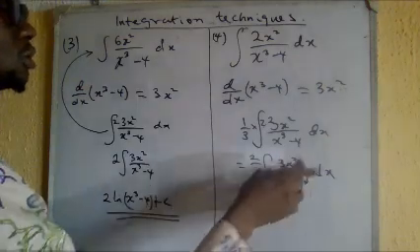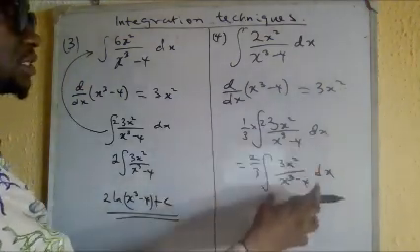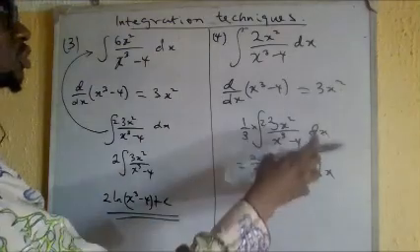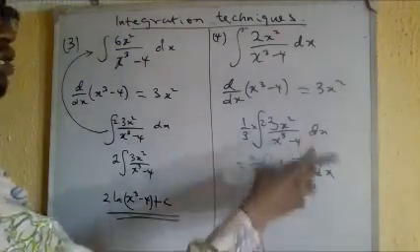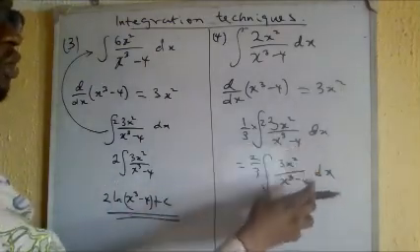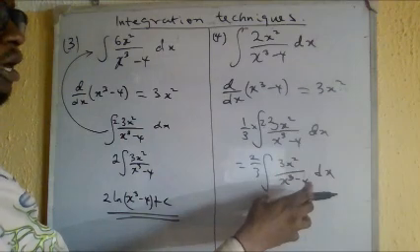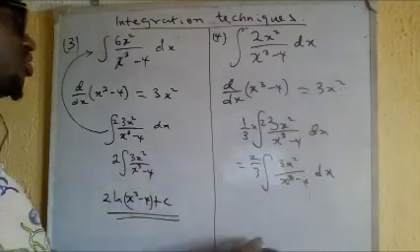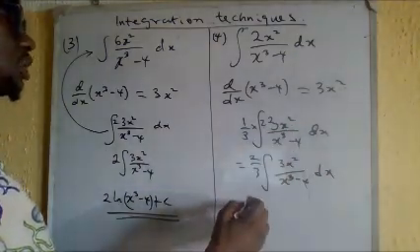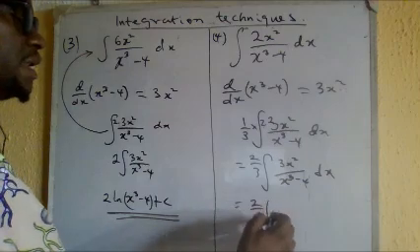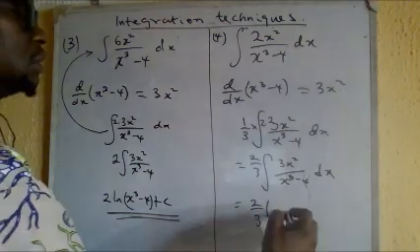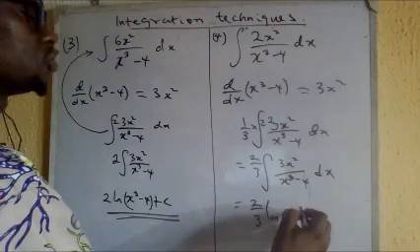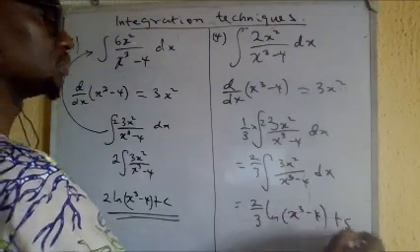So now at this point, this satisfies the condition that if you differentiate the denominator and you get the numerator, then you can take the ln of the denominator. So here I will just say 2 over 3, then ln, then open my bracket, x cubed minus 4, plus c. So this is the answer.